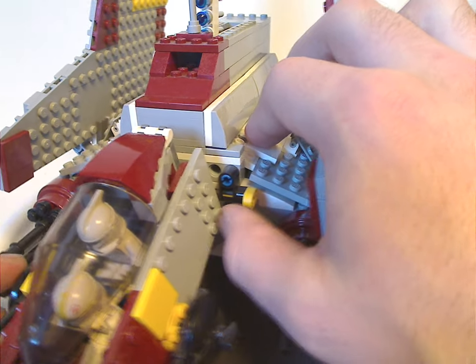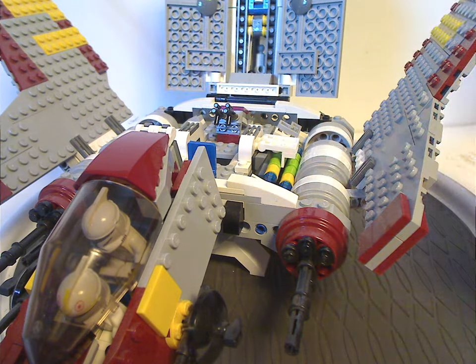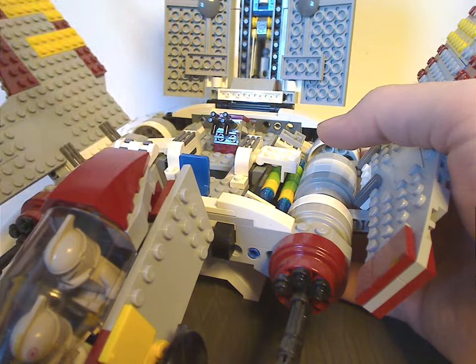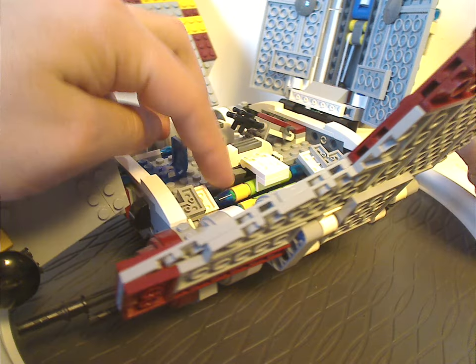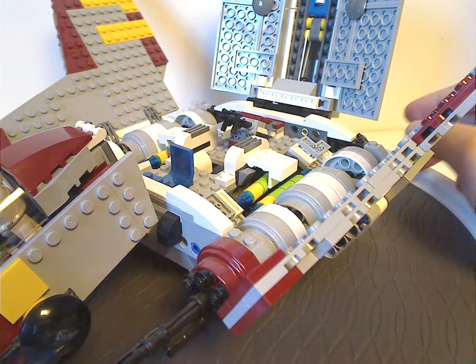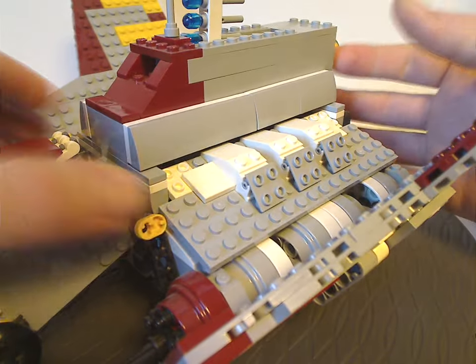And for these yellow bits right here, you can just pull those off and then lift this whole roof part up. And of course, it does have an extra chair in there, probably to sit your Mace Windu minifig into, and also a little spot to hold the trooper's blasters in. And also, if you notice these little rods that are made of lime green and yellow cone pieces, it's for a couple of features. And now what's that large hole in there for? Well, it's for one of the features.